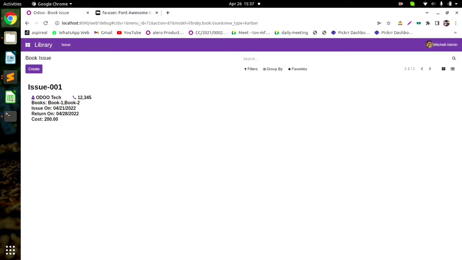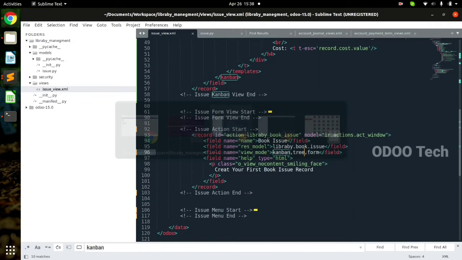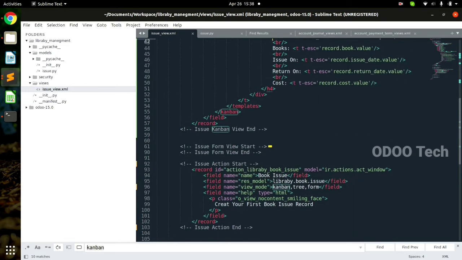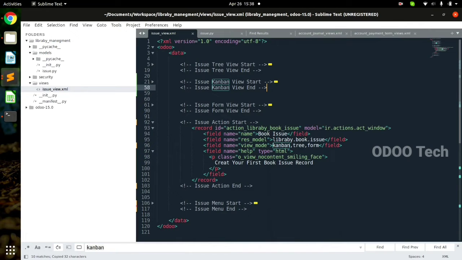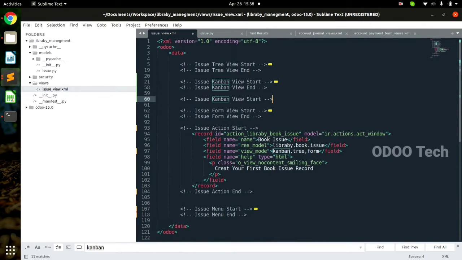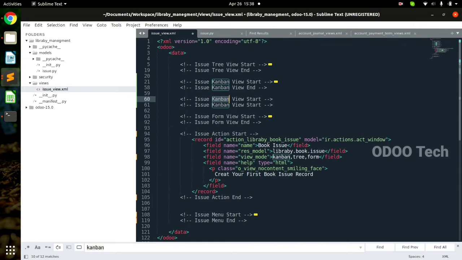Okay, now we'll go for our second part, which is the graph view, one of the easiest and simplest views in Odoo. So let me create a space for it. Graph starts, graph ends.